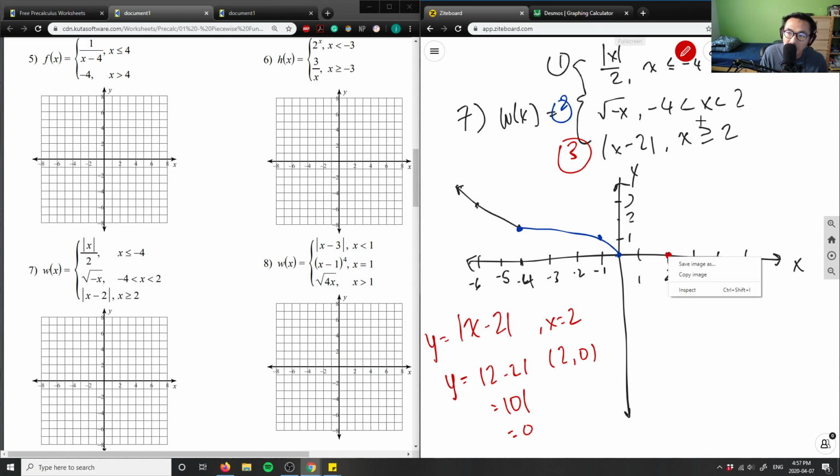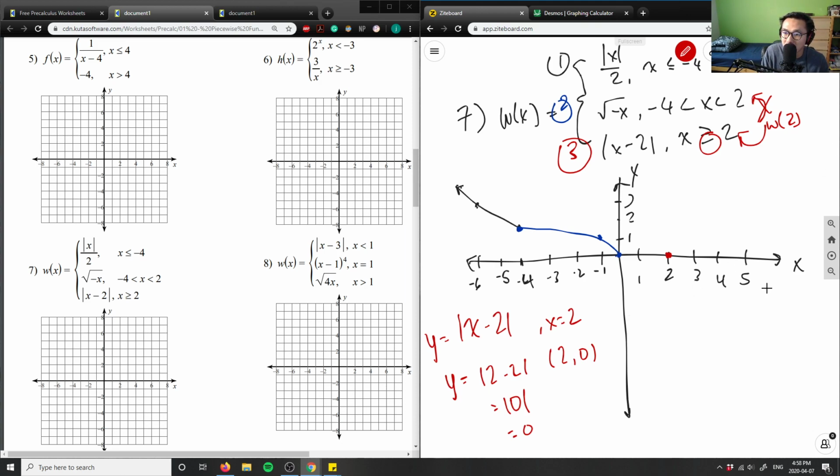And this is actually a point in the graph, because if I subbed in x equals 2, or if I subbed in the w at 2, it would follow not this function here, but this function here, because this is inclusive of 2, right? So that's okay. And this is simply just an absolute function now, right? So it's simply just a linear line going straight up this way.